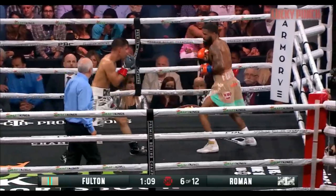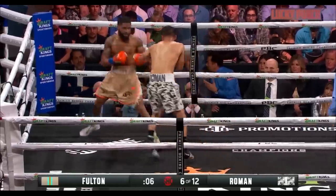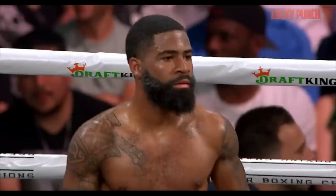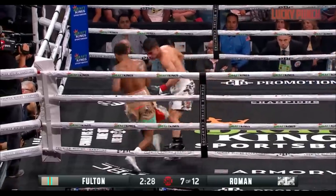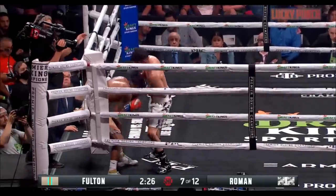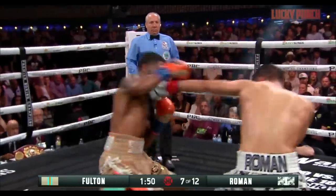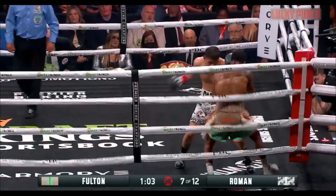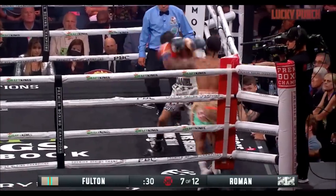Good calvo from Danny Roman. Roman goes to the body — we are at the midpoint of this championship fight. Roman trying to accomplish things here tonight. But let's find out who's in front on the unofficial scorecard. An adjustment that is necessary because these are two guys who are known for making adjustments — his boxing ability. Roman trying to come back here now. He took a step back and he reset.